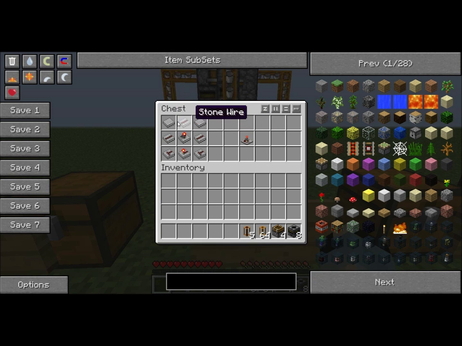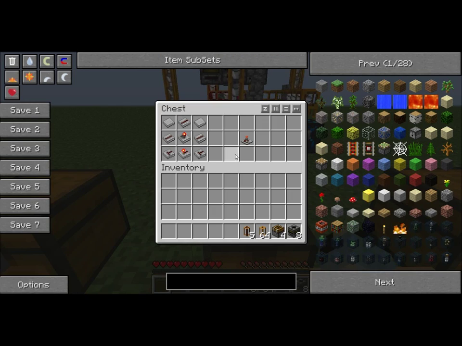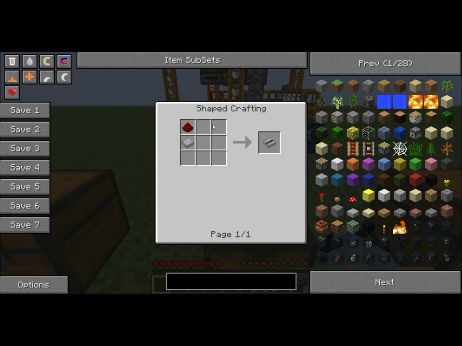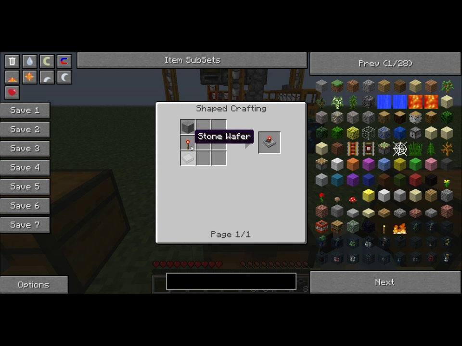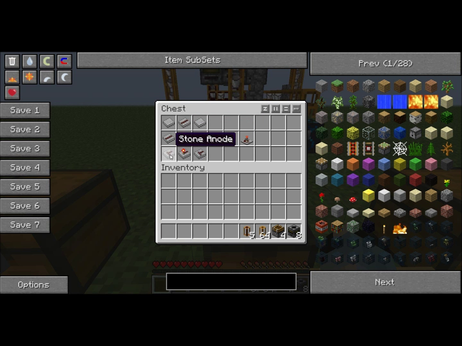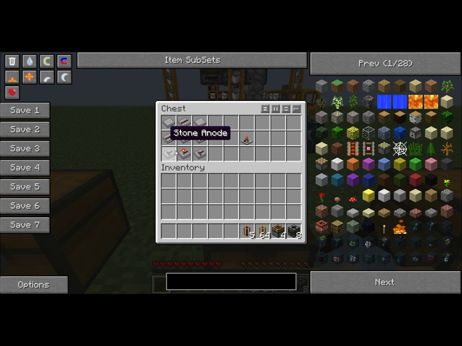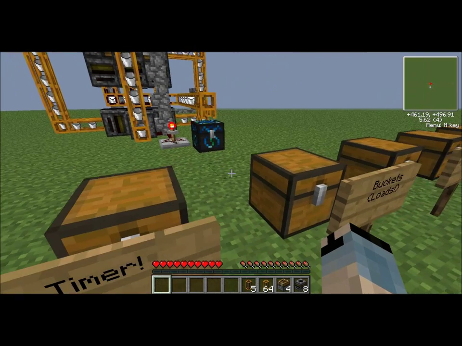A timer, and that's not expensive in the slightest, but it's definitely the most irritating thing to make. You make it with stone wafers, which are made through smelting stone. You need a stone wire, and you put redstone on top of a stone wafer. You need three of those. You need a pointer, which is another wafer, redstone torch, and then stone on top of that. Anode, four redstone, three wafers. Makes three of them, so you only need to make one, because you only need two of them in the recipe. And then a cathode, which is just a redstone torch on top of a stone wafer.